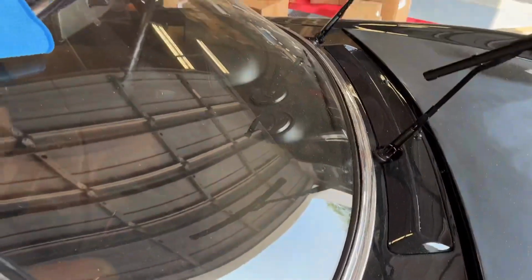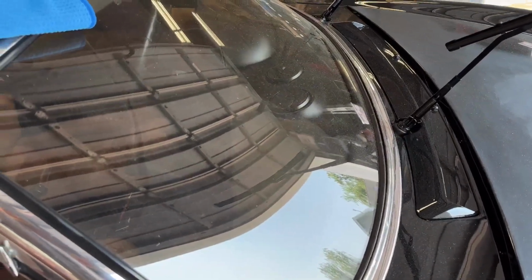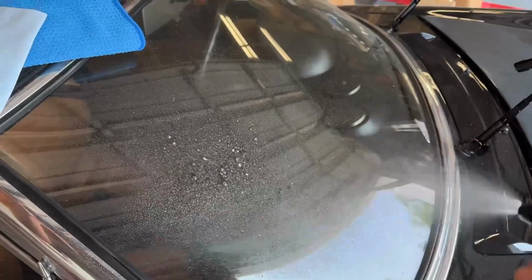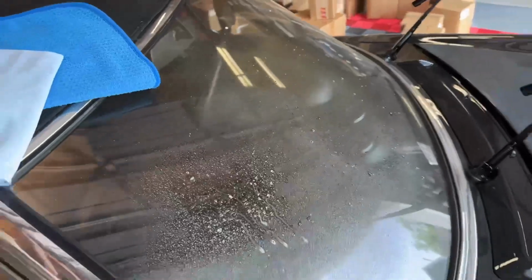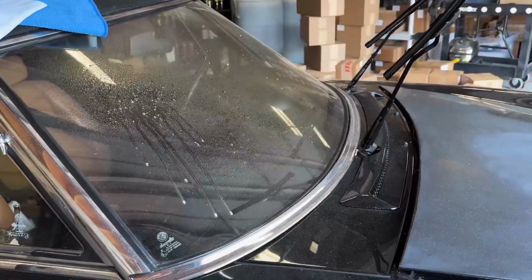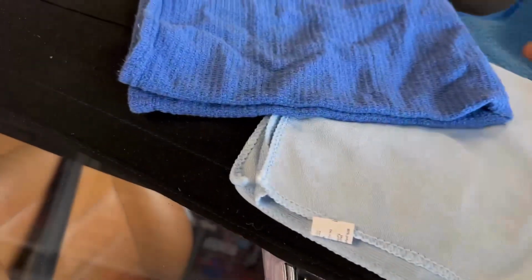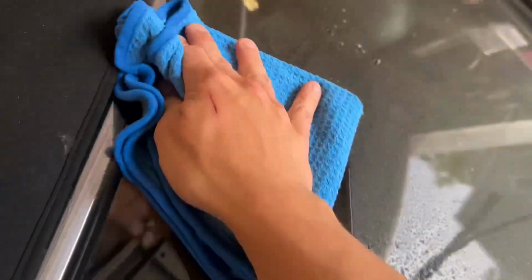So we've got our glass cleaner here. Let's see, we'll spray it on the glass here. You can do it a number of different ways. This glass is really dirty, so I'm just gonna spray it right on there. A lot of times I'll use a two towel method, one wet, one dry, and I'll actually spray the glass cleaner onto the towel itself. But for this, we're just gonna use a regular waffle weave, and we're gonna go ahead and clean the glass.